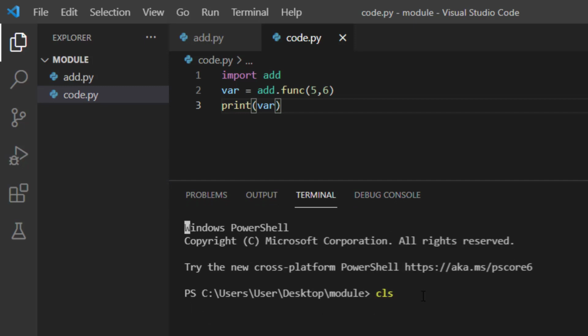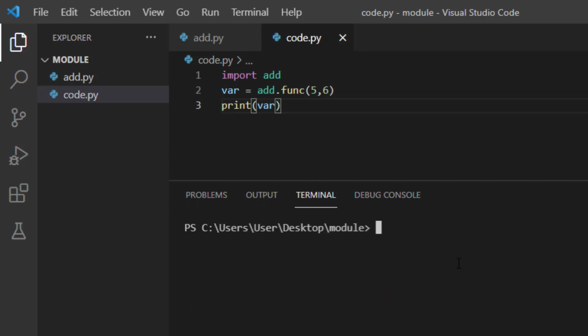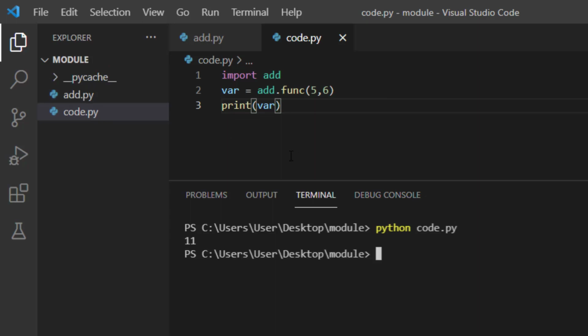Now if I call up my terminal, new terminal, push this up a little and just clear this. Okay, so if I call my terminal now and I just say Python and I'm running code.py, remember guys, I don't have any function here in code.py, but I have a function in add.py. If I call this up now and I hit enter, you see that it works, guys. So I've been able to successfully create 2 files.